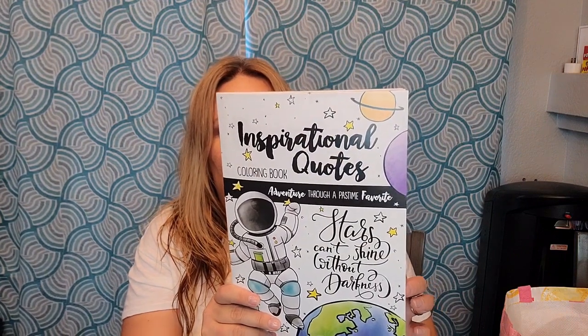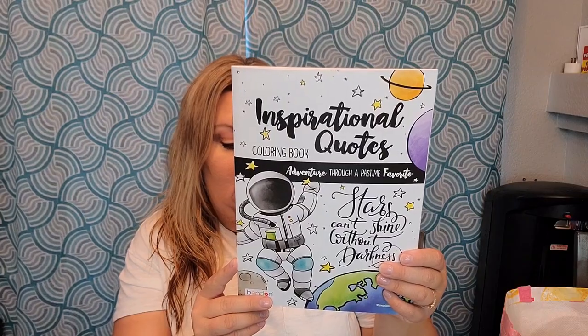When I was looking at stuff I found this coloring book — it's an inspirational quotes coloring book, just for fun, to relax, or as a gift. It's by Bendin, which is in Ohio, made in the USA. The cover isn't super cute but I really liked the quotes inside: 'Do what you love,' 'Love is the perfect seasoning for any recipe,' 'Work like a captain, play like a pirate,' and 'I can and I will.' I like inspirational quotes and with the kids going back to school I'll have a little more time, so I thought it was really neat.